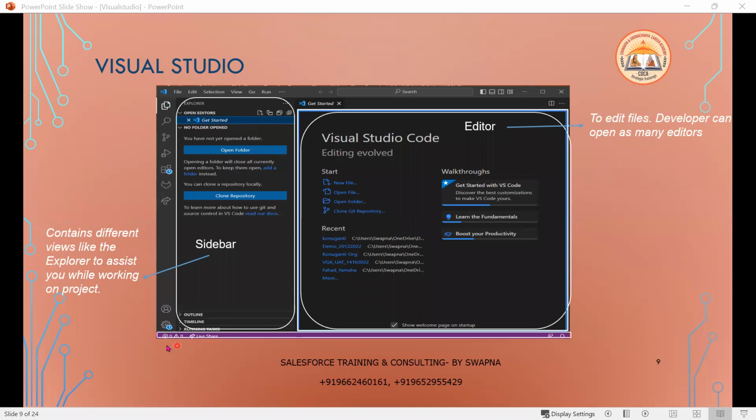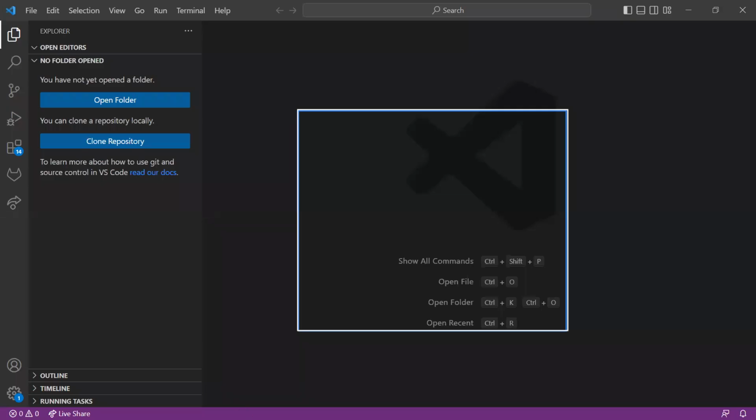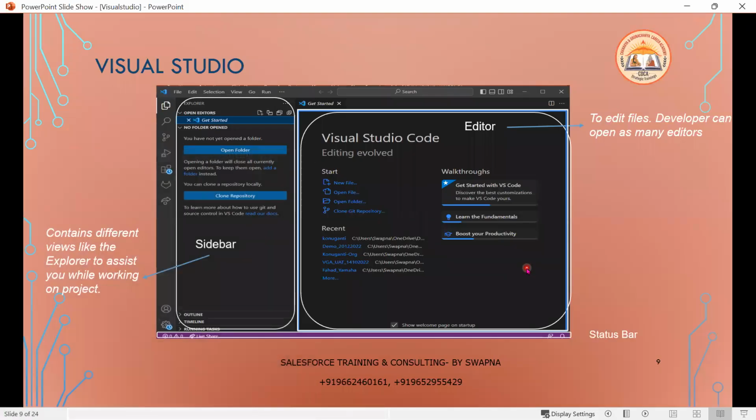And the bottom, the one you see here in purple color, is the status bar, where you can see what is happening.